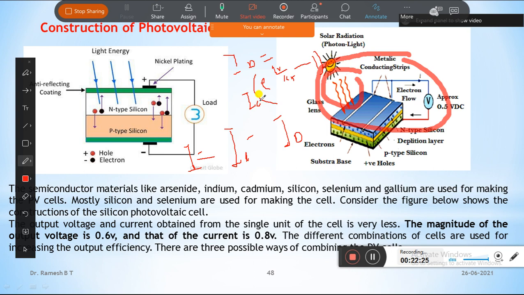Next is the short circuit current. The second characteristic is the short circuit current, I_SC, which corresponds to the short circuit conditions when the impedance is low. It is calculated when the voltage is equal to 0, and it is given by I is equal to I_SC where V is 0. Clear? I_SC is equal to I max, where I is equal to I_L.